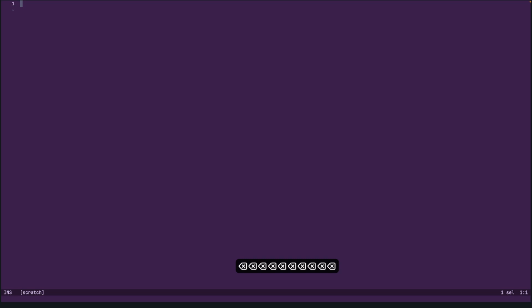Similarly there's another mode which is called visual mode. To exit a mode you press escape, and whenever you are in a mode and you press escape, you go back to your normal mode. As you can see, I pressed escape and now we are back in normal mode. Let me add some text here. Let's just create a simple Python function here.